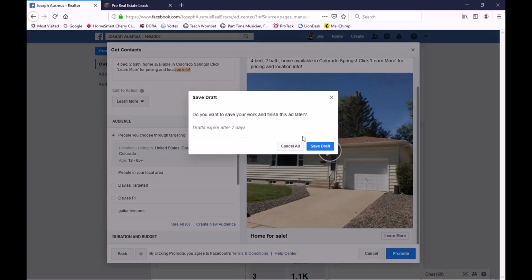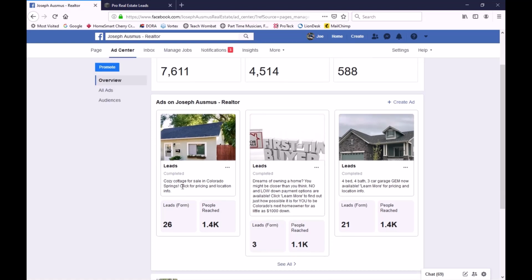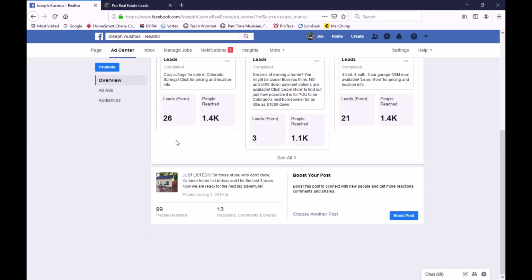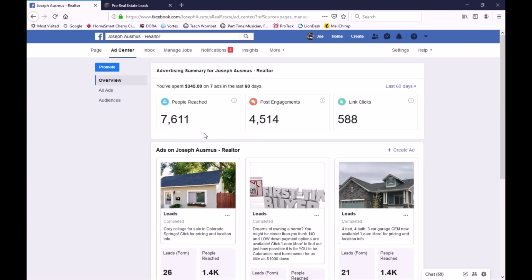And hopefully you guys can implement this with your business and get some of these results like I'm seeing here on my page. But I would love to hear about ads that you ran that were really successful. I'd love to hear about ads that you've ran that were not so and you're struggling with it. Please feel free to reach out to me in the comments on this video here.